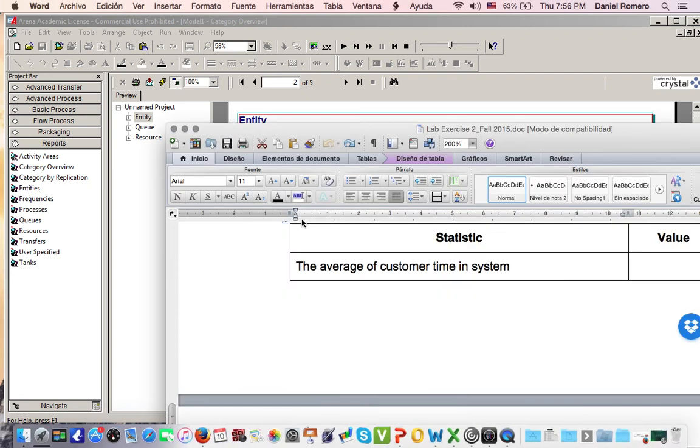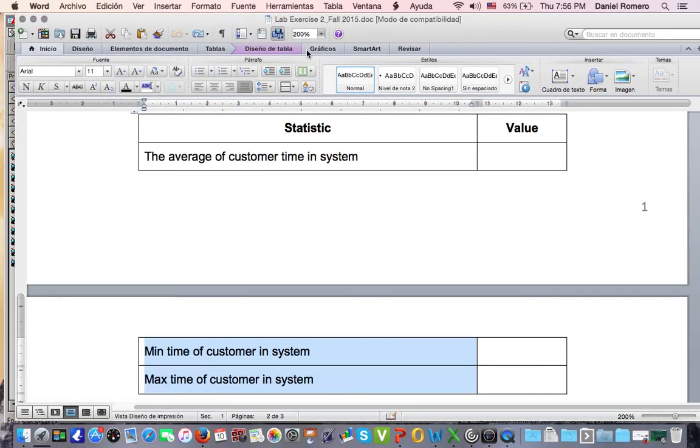So let's go to our table and type those values, because we're going to compare them with the second part of the problem. The average time is 58.18 minutes. The minimum time is almost 0. It's very small.